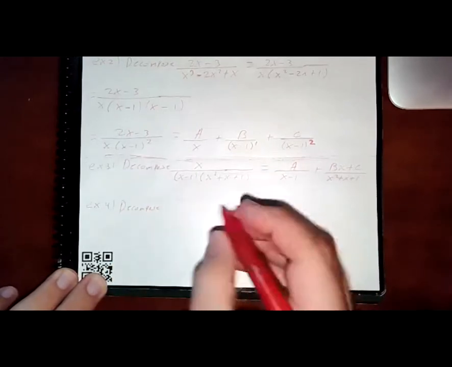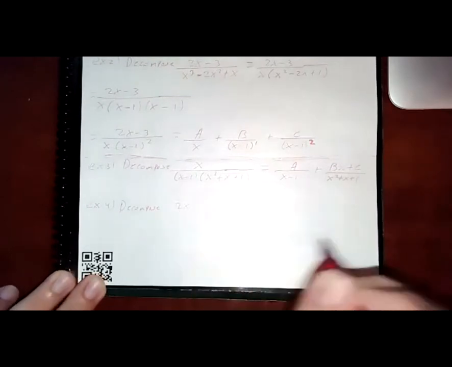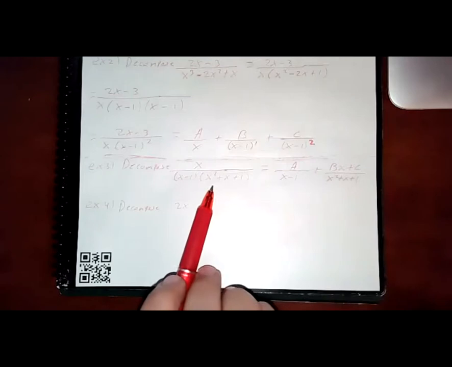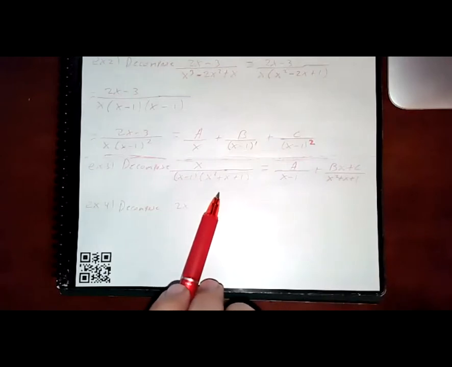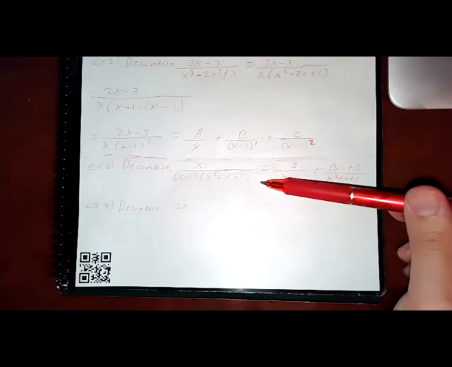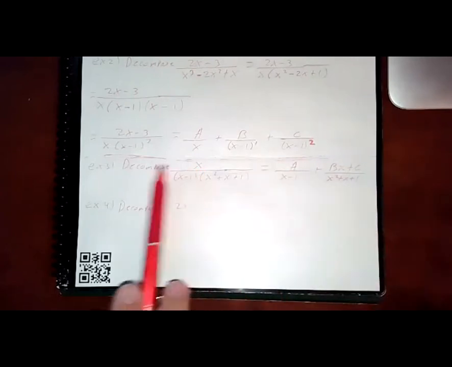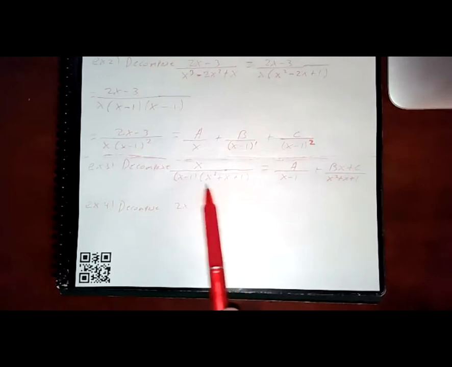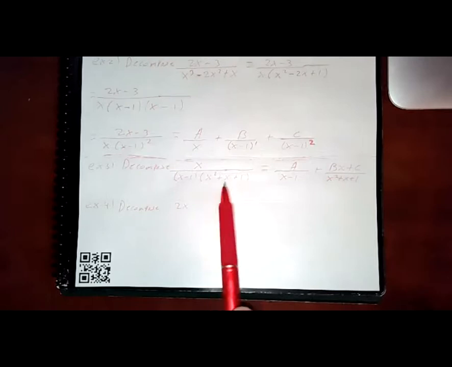Decompose the next one. I have a question. Yeah, what's up? Does this make it case 3 because of how the numerator is, the 2x minus 3, the form it is, or how does that become case 3? Well, you're talking about example 3, right? Example 3 is case 3 because you have a factor down here that does not factor. It's a quadratic factor that is not reducible. No matter what you do, you can't factor.